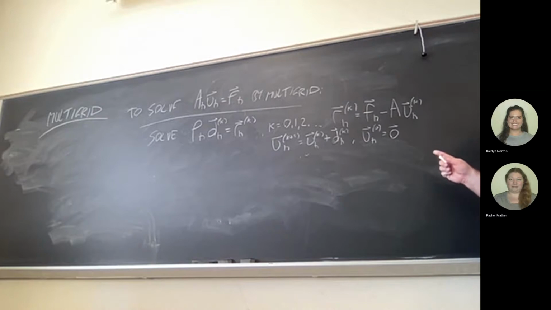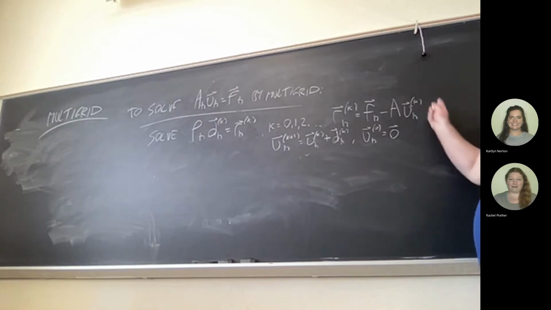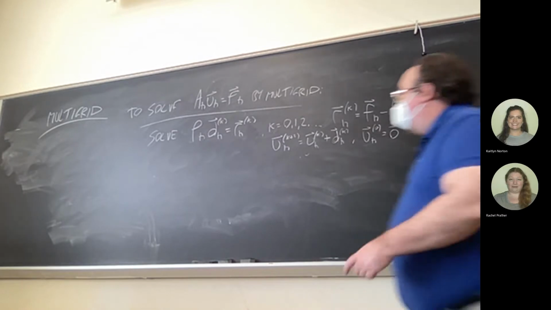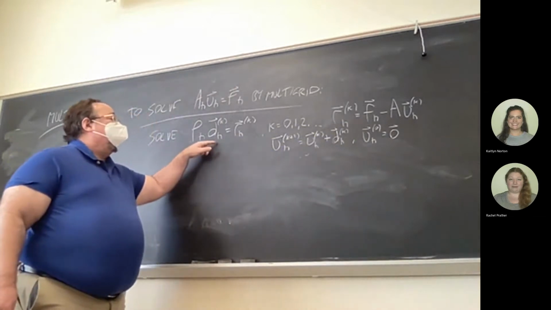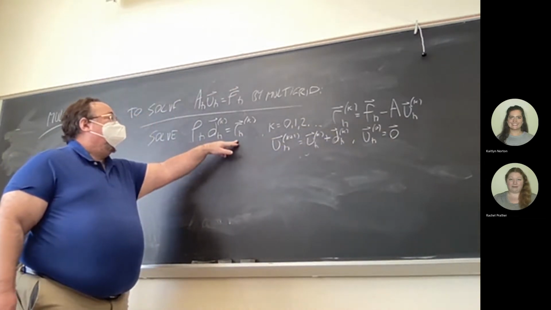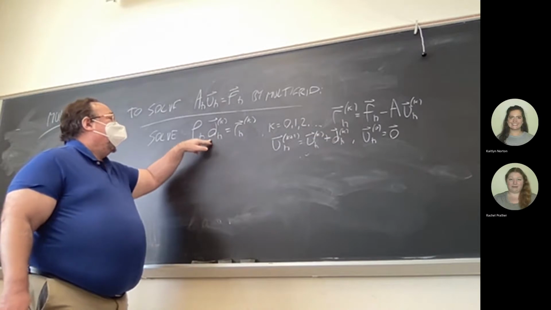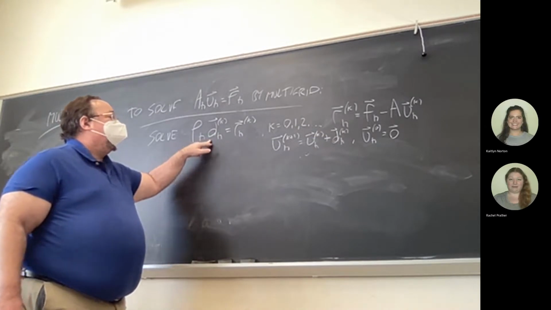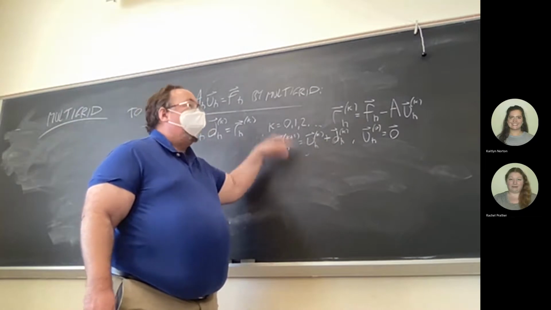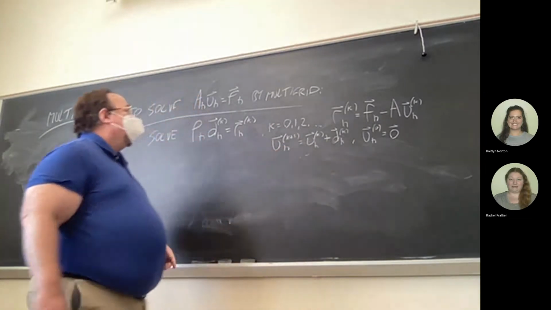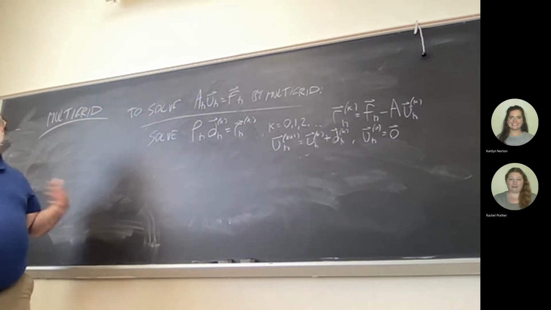So first time around, your residual, your right-hand side, is just f, because this part will be 0. You go ahead and solve this system, using r_0 on the right side, you get d_0 as a solution. Add it to your initial guess of 0 to get u_1. That's your first solution. So we keep using this iteration up to a certain point.